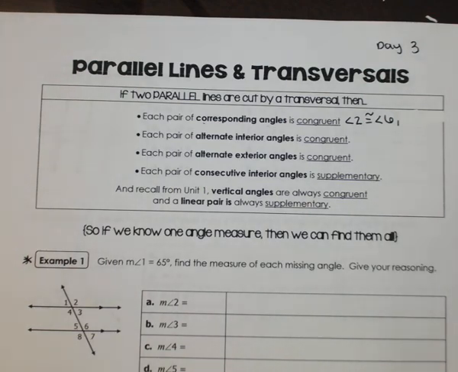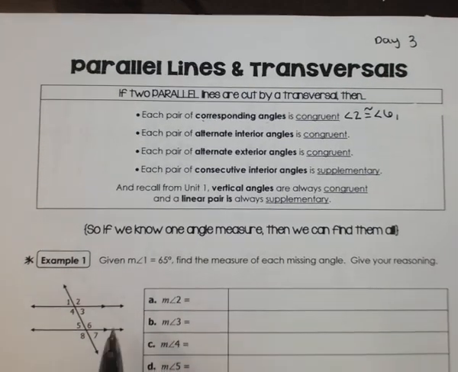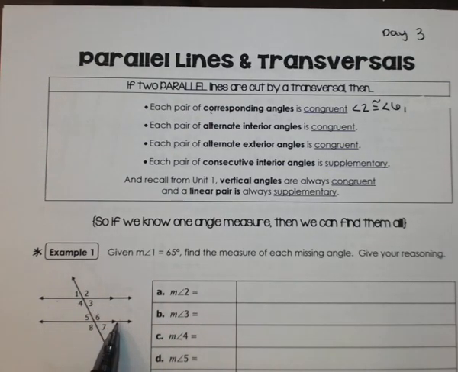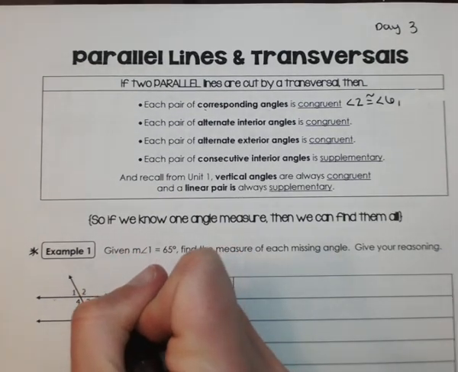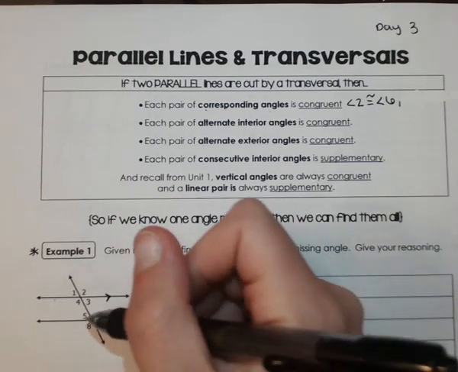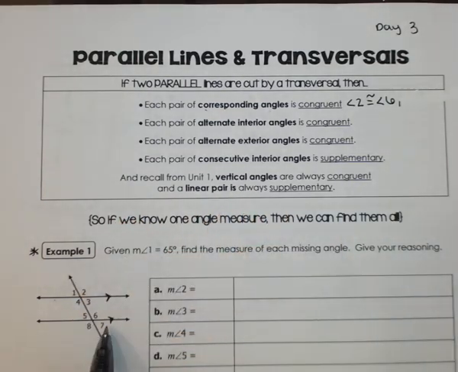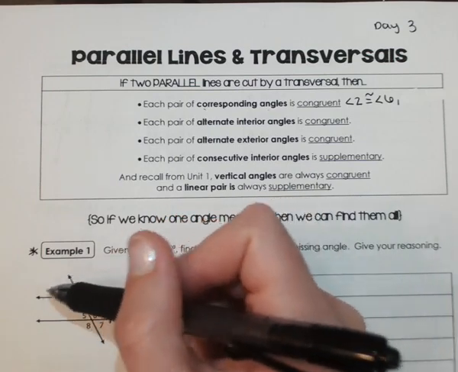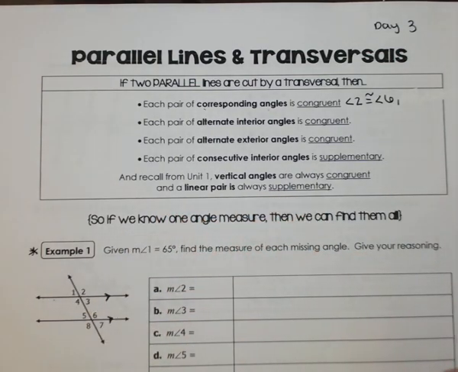So today is day 3 of triangle congruence, and we're looking at a topic called parallel lines and transversals. Parallel lines are two lines that have the same slope and they never touch or cross each other. And that's what this little symbol, this little caret on the lines means, parallel. A transversal is a line that cuts two parallel lines. It could cut 3 or 4 parallel lines, but we'll start with some basic problems. And the transversal creates all these angle relationships, and that's what we're looking at today.